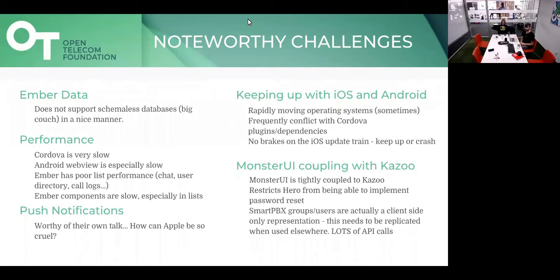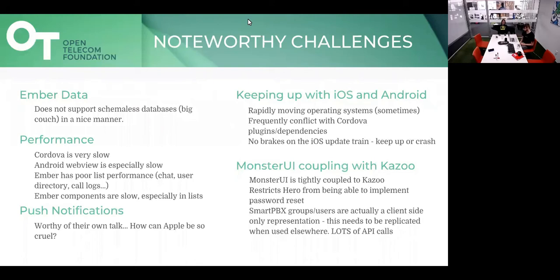Performance is really bad on Android. Well, we've done a lot of work to improve it, but Cordova is reasonably slow, and Android JavaScript performance is laughable. Compared to iOS, it's tragic. The latest Samsung phone compared to the oldest iPhone, so an iPhone SE versus the Samsung Galaxy S8, for example, the iPhone SE will walk all around the S8 while it's just sitting there spinning, loading the exact same content. And it seems that Apple had just worked out how to cache rendered web pages, whereas Android just re-renders it every single time.